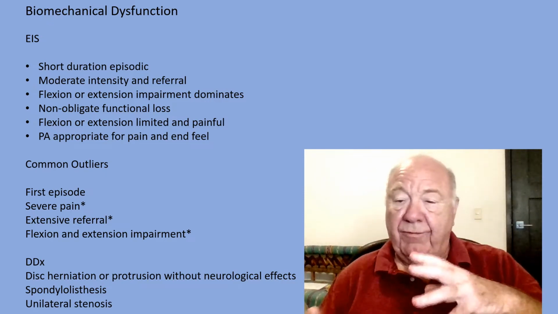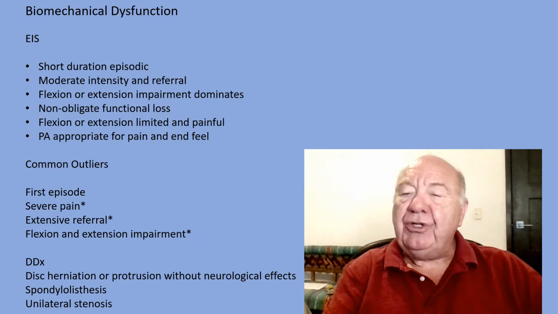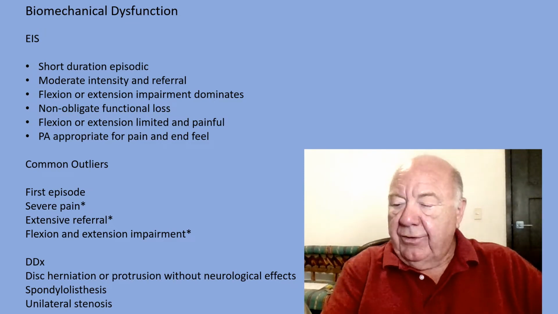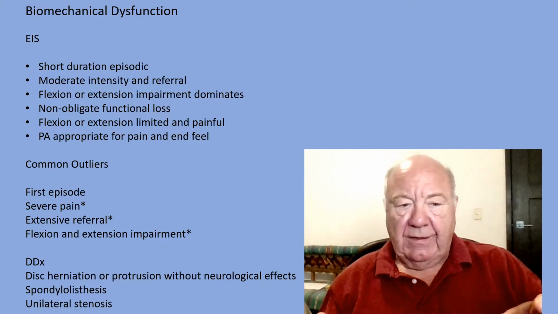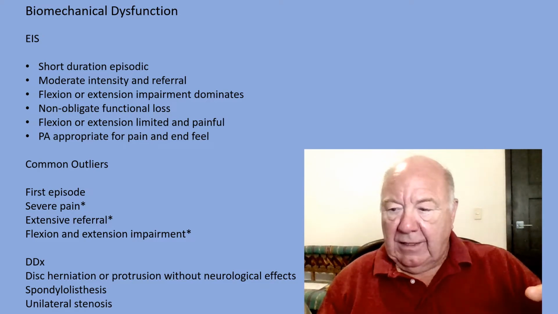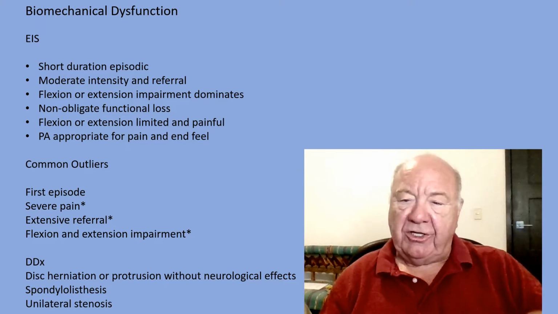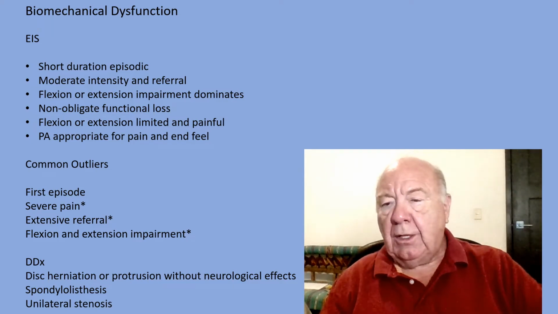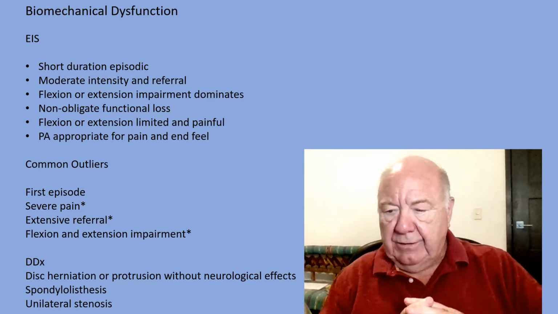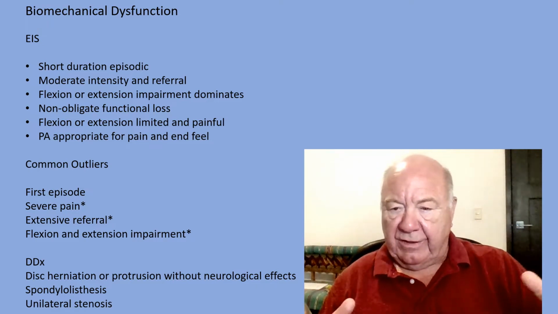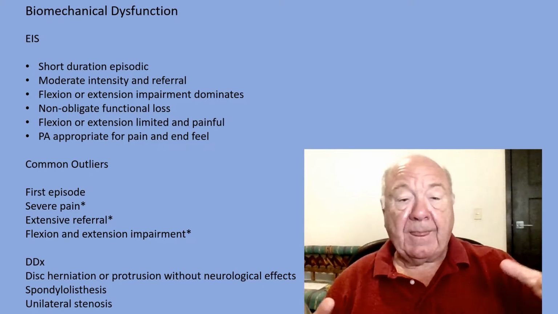Now, if we're looking at a peripheral joint, that one movement will also be associated with its conjunct movement as well. So, for example, if I've got a limitation of hip extension because of a jammed joint, then I'm also going to have limitation in medial rotation. But in the sense of the composite movement of flexion or extension, it will be one movement.